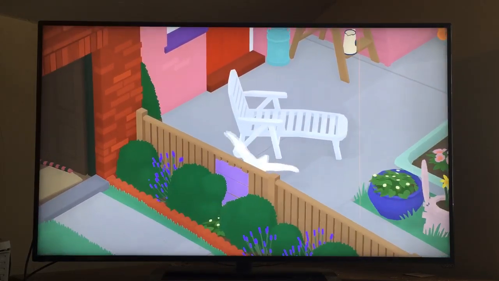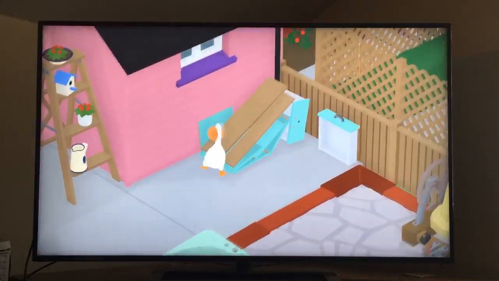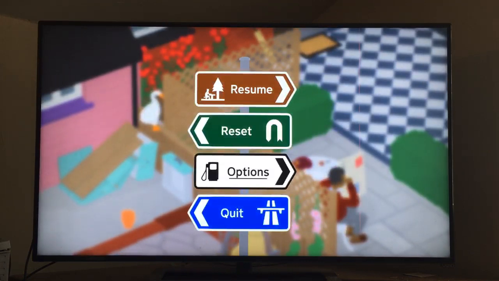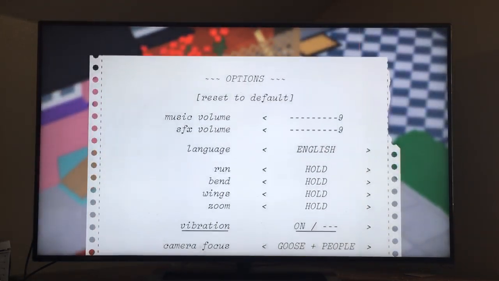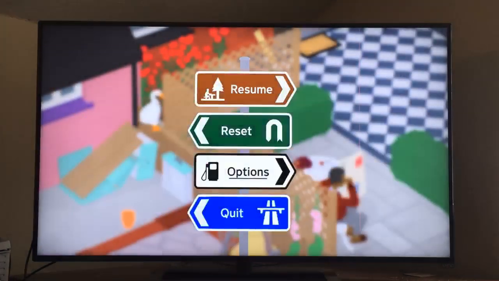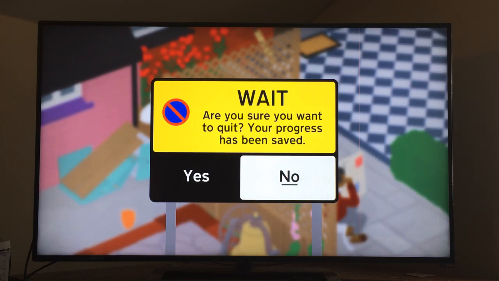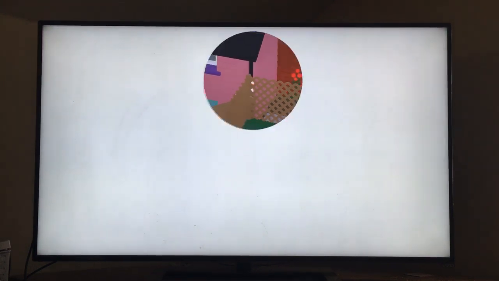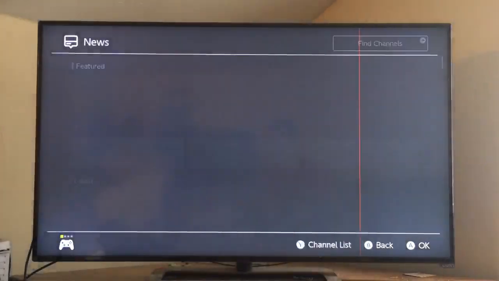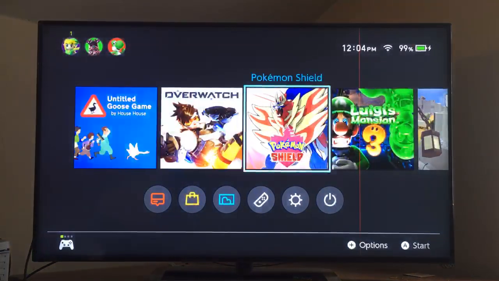Why is this area purple? Weird. How do we save? Your progress has been saved, so... and then, okay. We're now gonna casually swap on over to, oh yeah, Happy New Year's, to S.H.I.E.L.D. And possibly shiny on there.